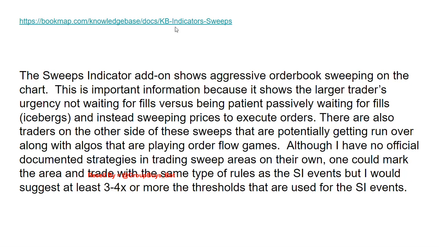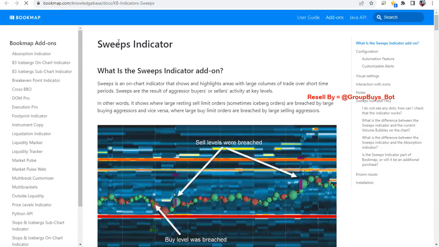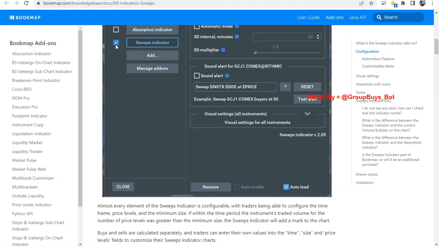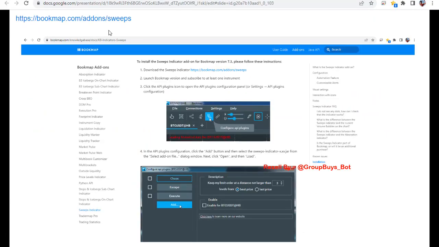You click on this link and that'll bring you to the actual page. You can read about this a little bit more in depth. It's more just settings, things like that. This is just how you put the add-on. We've gone over this for the SI indicator. It's the same thing for the sweeps indicator. You click up on these 3 diagonal rectangle boxes, and you click the add-on after you download it. So that's the download. You can download directly from this document or from the document that I post.